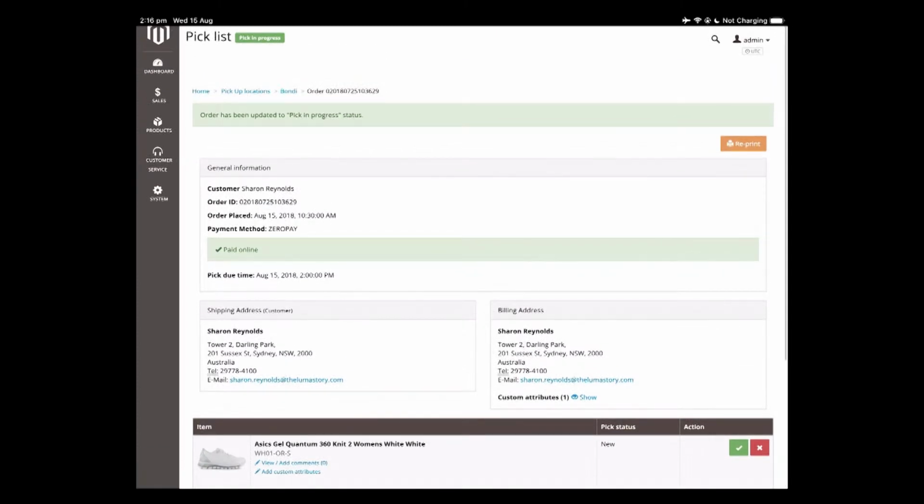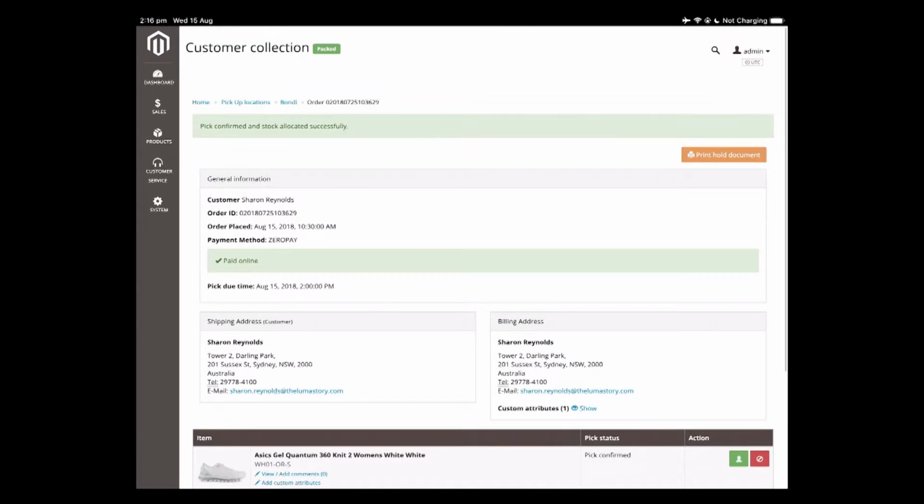Typically now I'd go to the back of the stock room, bring out the shoes, take them to the collection point, and then I'd complete my pick process, and then I'd print a whole document or a sticker to be put onto those shoes for collection. That's pretty cool. So that means that I've kind of done my job.